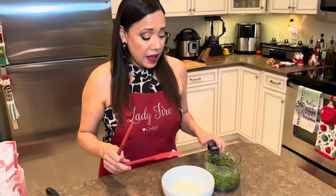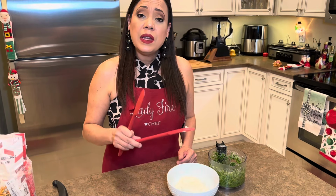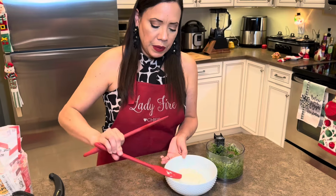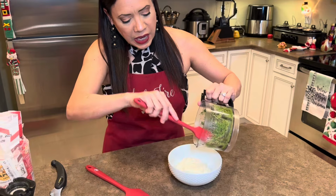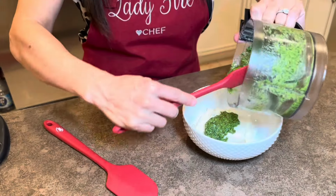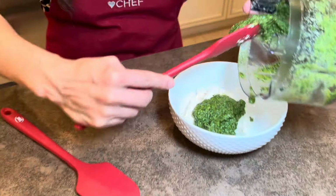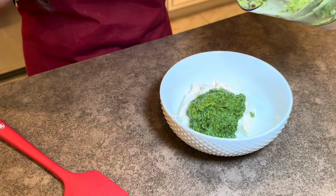Hey guys, now that I have this a little bit cooler, I'm going to add about 5.2 ounces of cream cheese. Let me put it here, and let me take it out of this. I'm just going to mix them together, that's all I'm going to do, and put it back in the fridge for another 5 minutes. I just wanted it to be completely cold before I mix them.